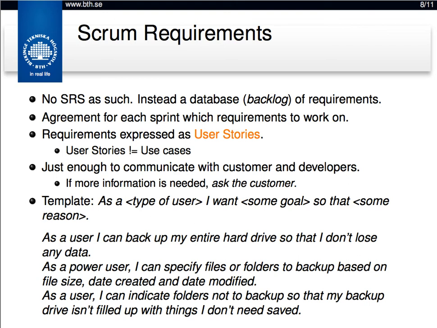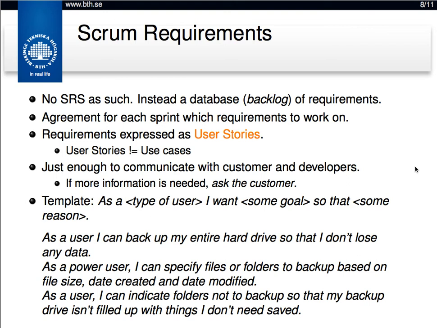These requirements would be expressed as user stories, and again, I stress that user stories aren't use cases. The idea is to have just enough information so that you can communicate with the customer and the developers. If you need more information, well, the customer should be there so you can ask them. And once you've got the sprint up and running, you shouldn't have that need for more information.